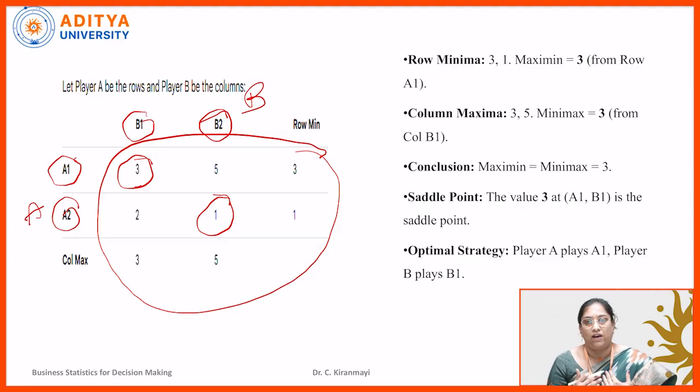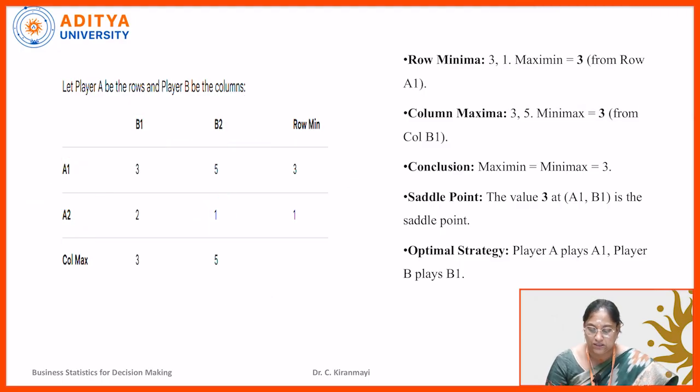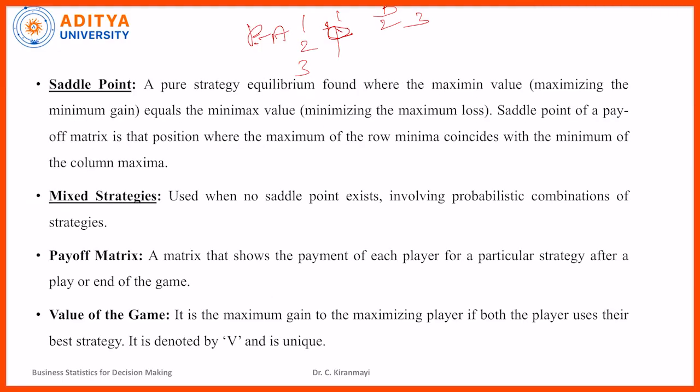So, if the values of all the outcomes of the different combinations of strategies used by the players, all such gains or losses, are represented in the form of rows and columns, then such a matrix is called a payoff matrix. Okay, that is another important terminology which we have to understand.